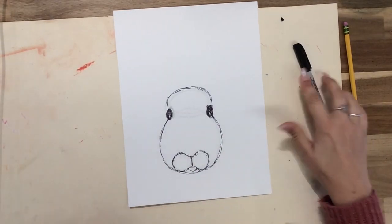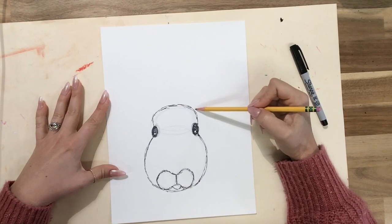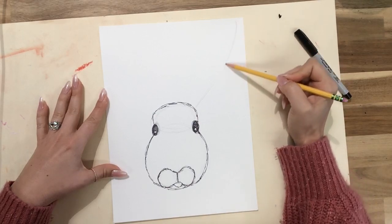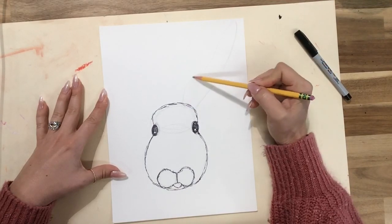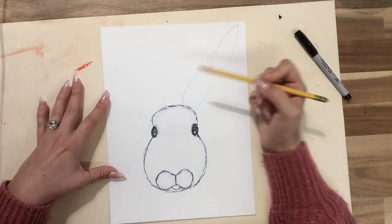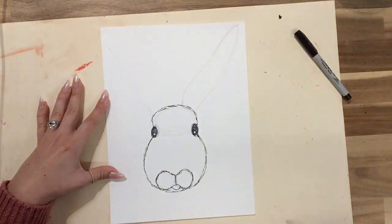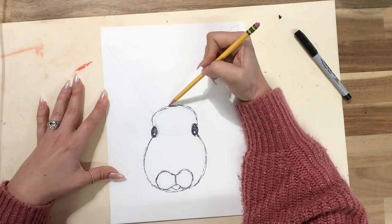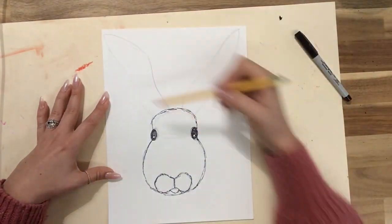We're going to put a cap back on that, and we are going to give him some ears with our pencil. So first one is going to come from the side and go fairly straight up, right? And then we'll kind of curve it back down to the middle, right? Just about like that. And then the other one, same kind of a thing. I like to make a flatter bottom. And then the inside, maybe this one has a bigger kind of curve to it. Kind of fun to make them not symmetrical, right? Big word for not the same.